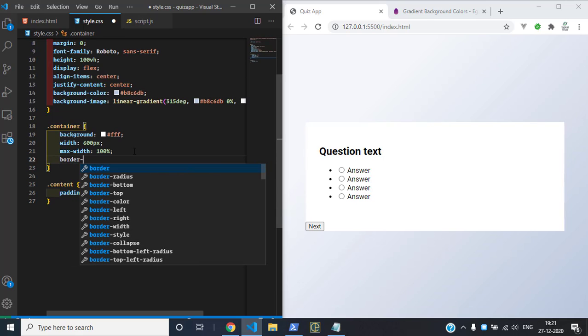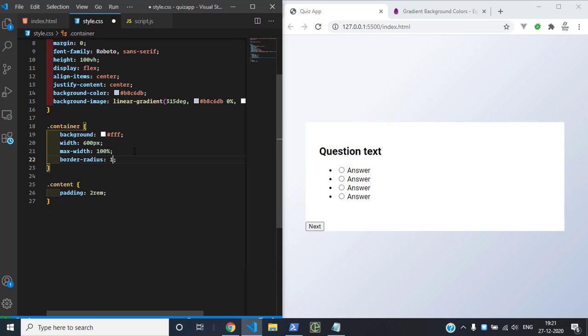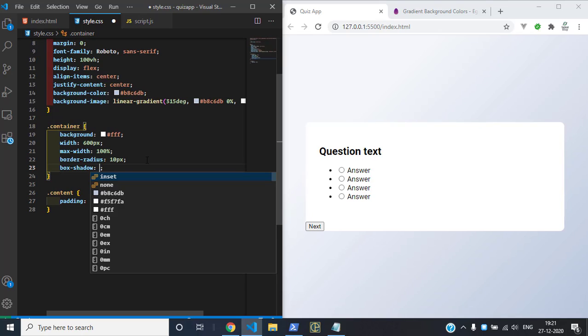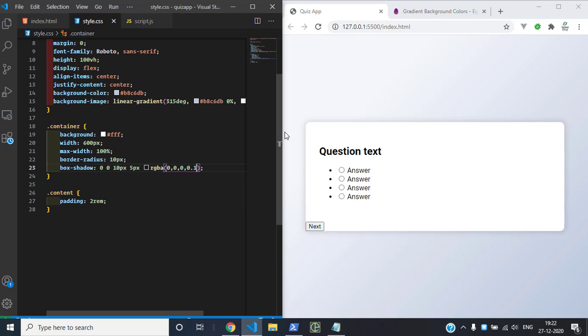So border radius, let's say 10 pixel, and I can use some box shadow on it. Box shadow, so 0 0 10 pixel and 5 pixel rgba 0.1. Let me change it to 100.